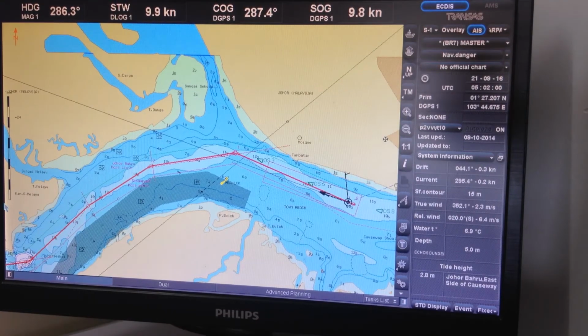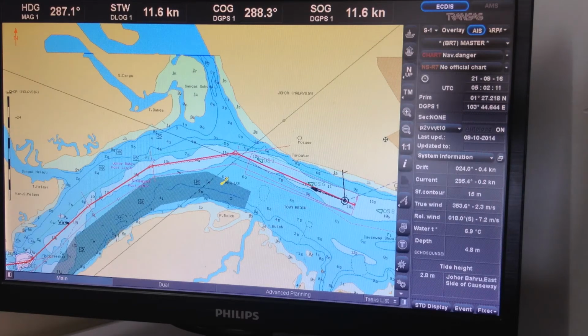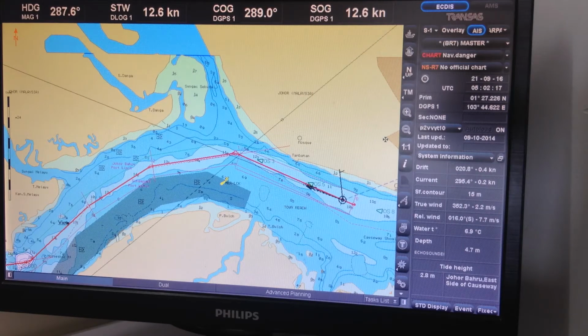Okay, this is your route plan from Johor Strait going to the Tanjung Pilipas Pilot Station. Okay, so enjoy your video, and we will do the navigation.